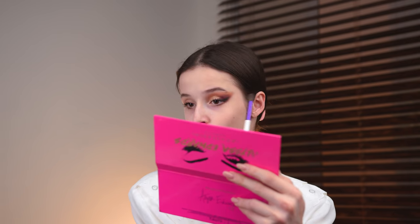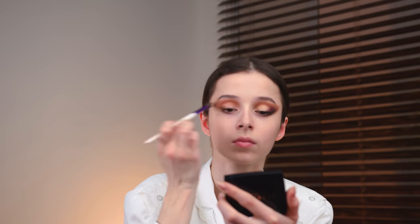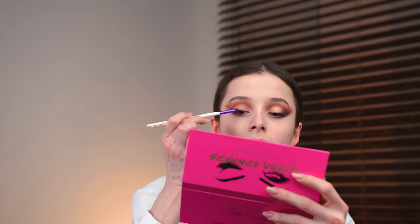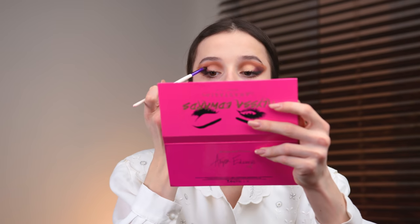Okay, somewhat like this. Just blending a little bit more. And maybe I will add a little bit more of this bronzer because this looks, in the further mirror, a little bit not intense enough for the stage. All right, so that's one top of one eye done. Let me quickly finish the other. Okay, so that's two eyeshadows for the eyes kind of done.